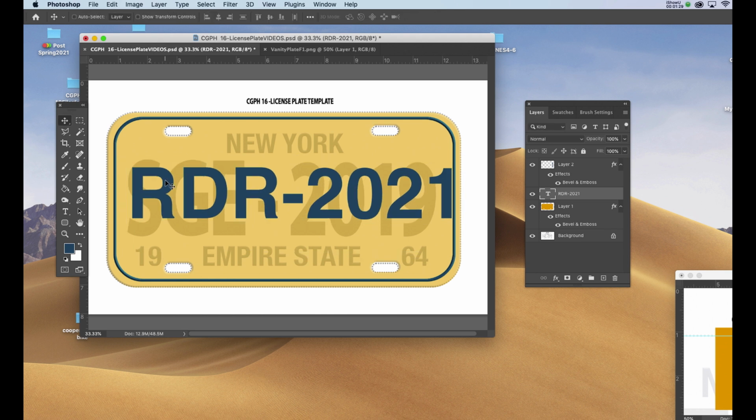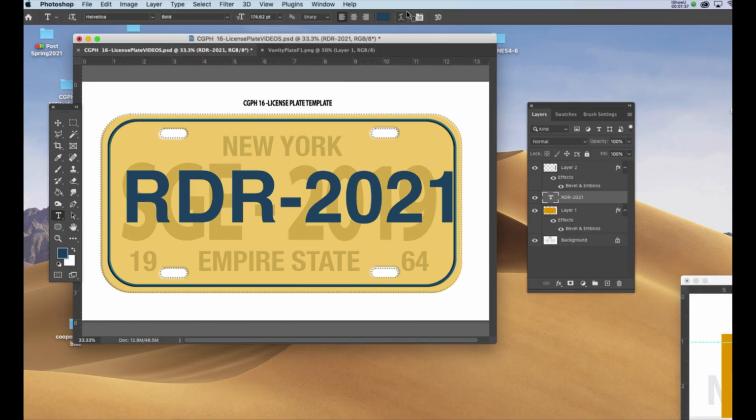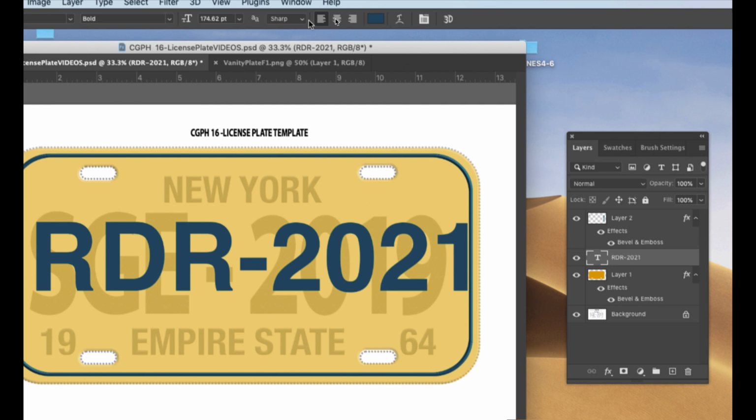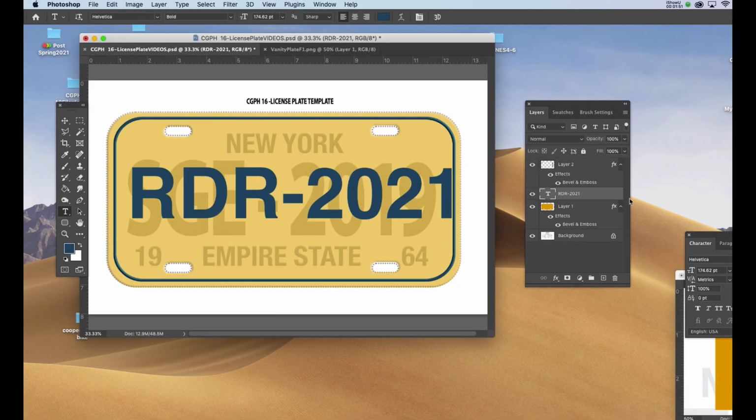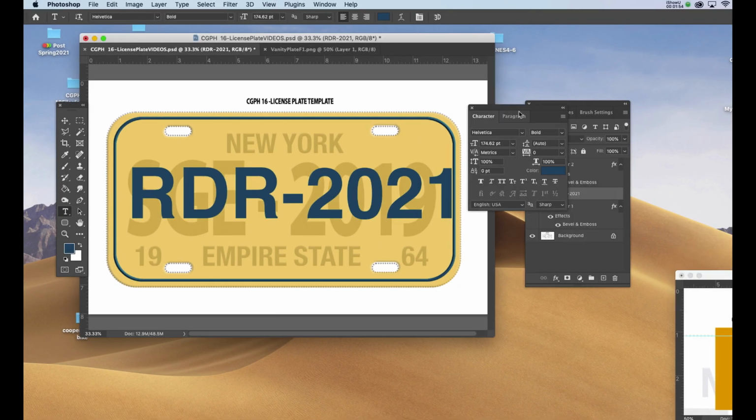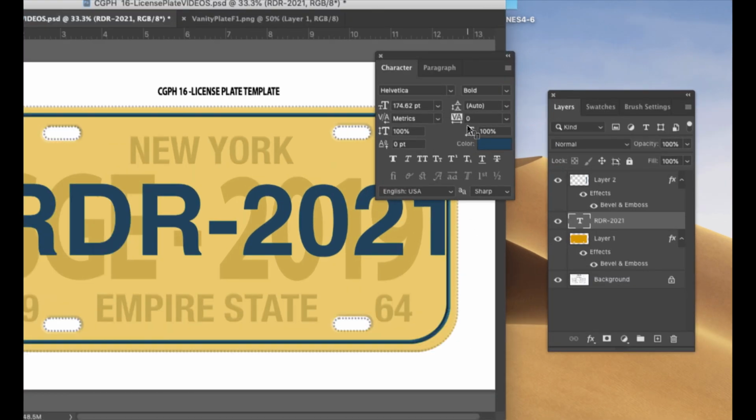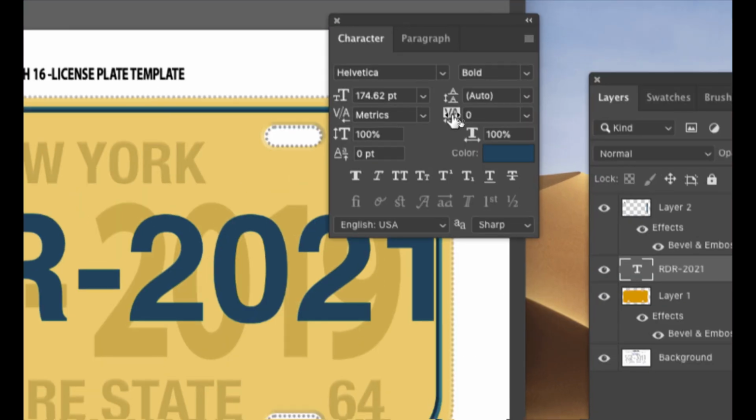And to do that, I'm going to make sure I'm on my text tool, and with the layer selected, I'll go to the character box, which can be gotten by going to the top of the user interface, and just to the right of that little T on the arc, you'll see a page icon with some lines and kind of bullets in front of it. And when I click on that, I'll get the character window. In the character window, below the white VA box that you see here, you'll see a T with a white arrow and two arrowheads on it.